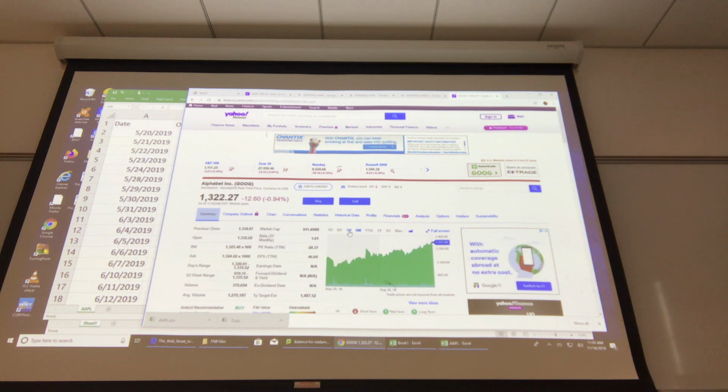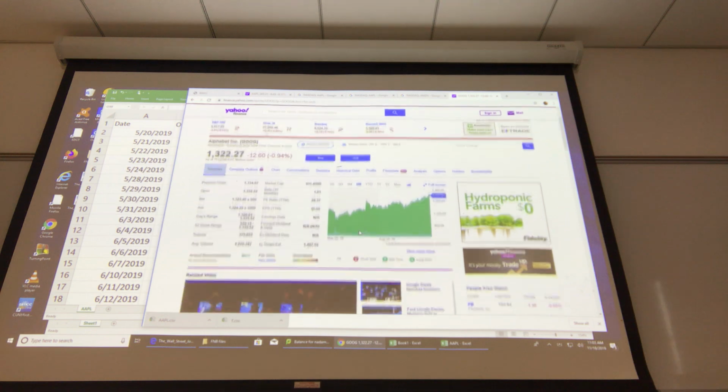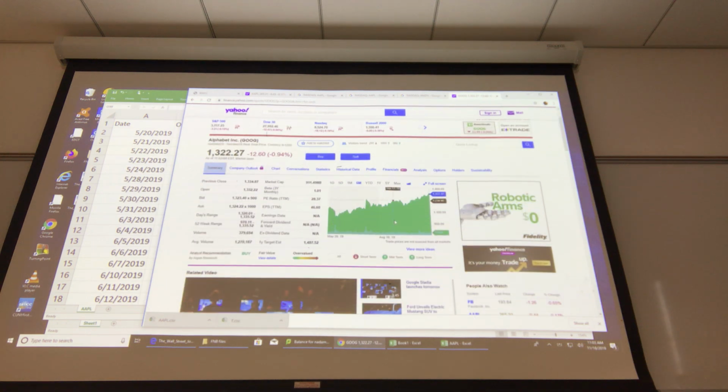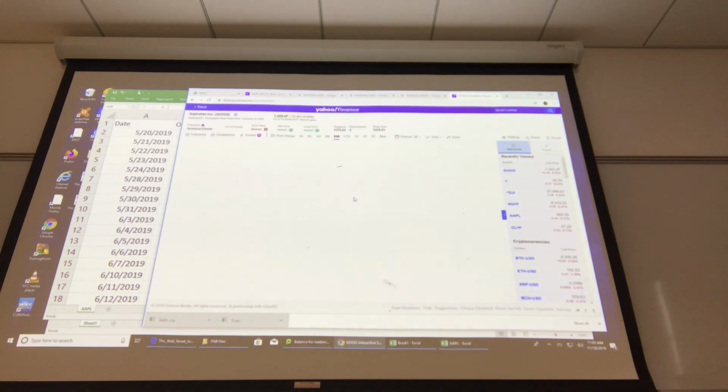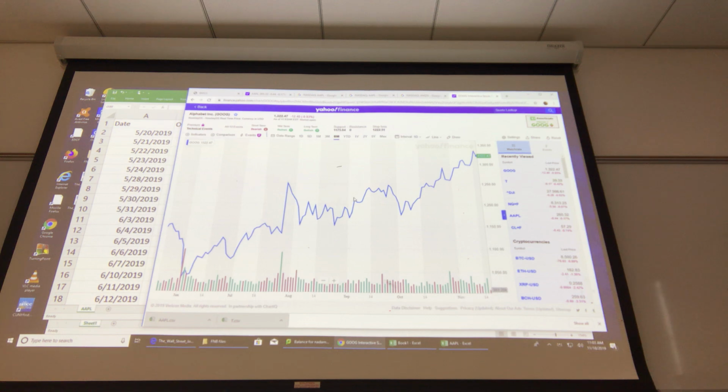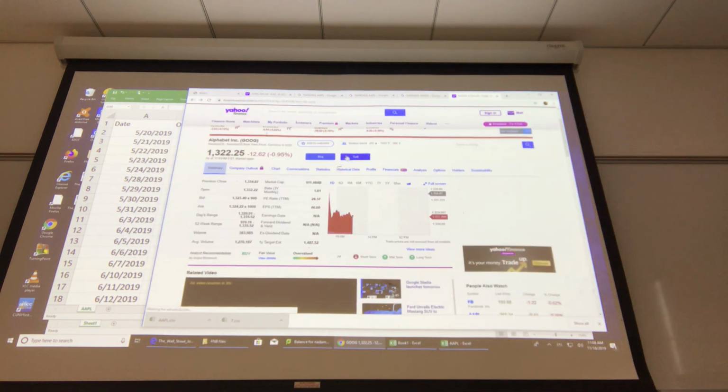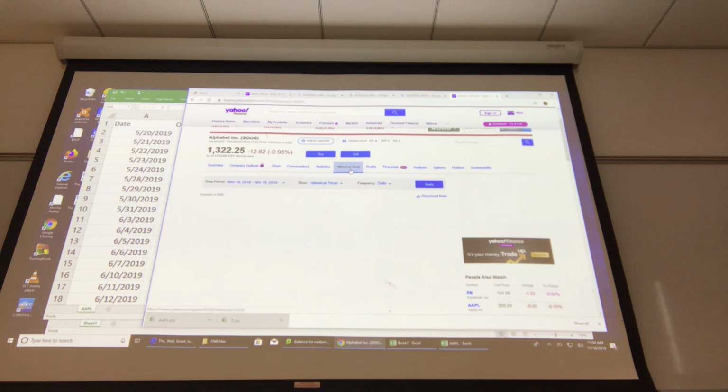I want you to take the data for Google for the last 6 months. You see the graph, you move around, you click it here, it gives you a dynamic graph for the last 6 months. You can change it. You go back, and I want you to know how to do your stuff.